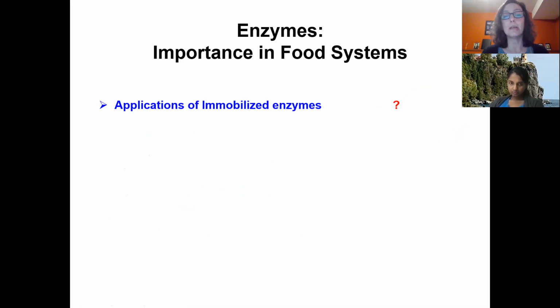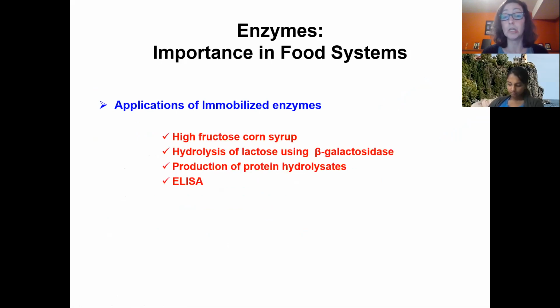Application of immobilized enzymes. In industry, they immobilize the enzyme to enhance the efficiency of use, so that they're not lost in batch processing. So they immobilize them on membranes or reactors. And this is used to produce corn syrup, and to make milk free of lactose, so you pass the milk through reactors where you have immobilized lactase or beta-galactosidase, the same as lactase.